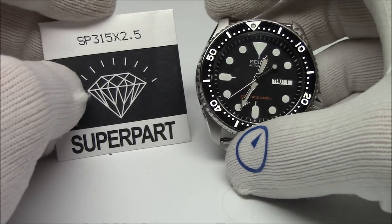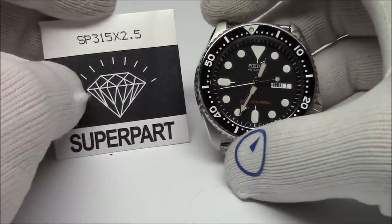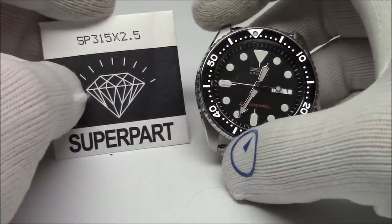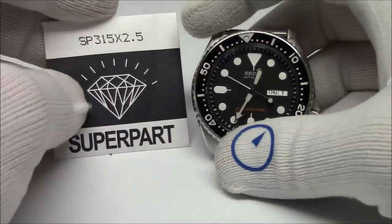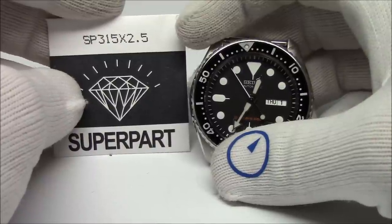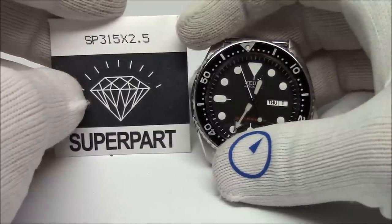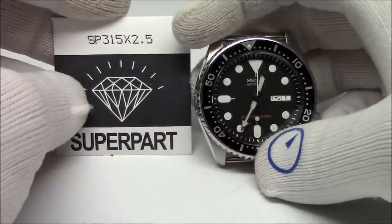All those watches share the same crystal size. Obviously before you start and order the parts, you need to find out what crystal size your watch is. That might be available from the manufacturer, or you can find it online, but you do need to get the right size. Even if it's half a millimeter off, it's not going to fit properly. It'll either be too big and you'll crack it, or too small and it won't make a seal and it'll probably just fall right out.